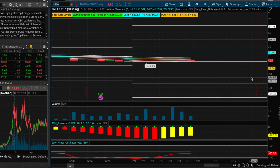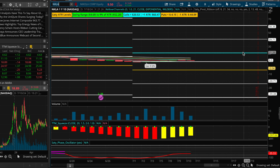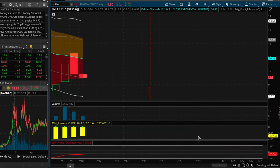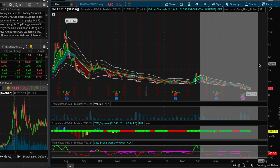Now these are so far away, right? The put trigger is actually in the negative. So, being that that's the case, I'm not too worried about that for the moment. It needs to get on some sort of solid ground and footing with these post-split levels, and then maybe some of those things will come more into play.